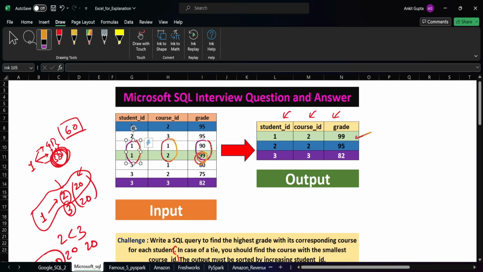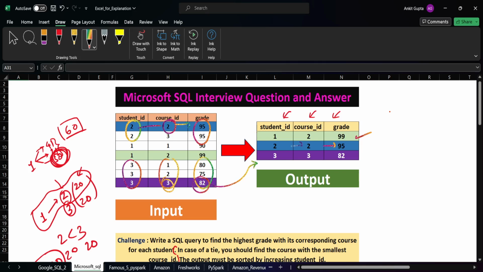For the student with ID 2, the grade is the same, right? So in this case, we need to return the record where the course ID is smaller, and this is what we have over here. And in case 3, we have three course IDs, and the highest is this one, so we have that in the output.